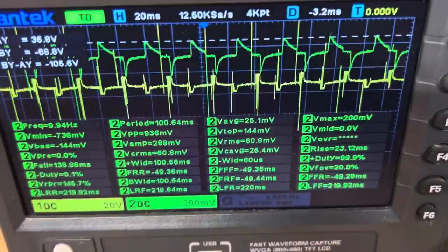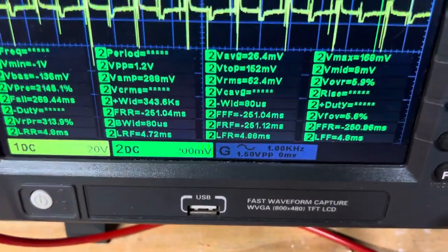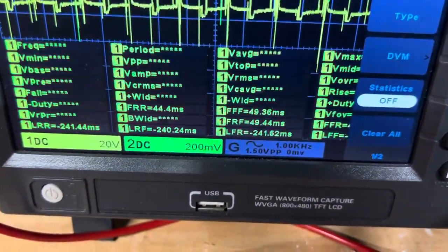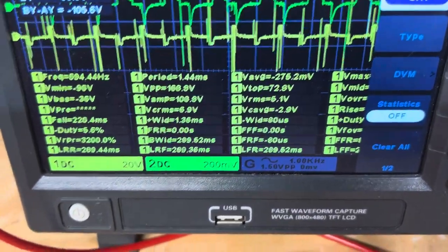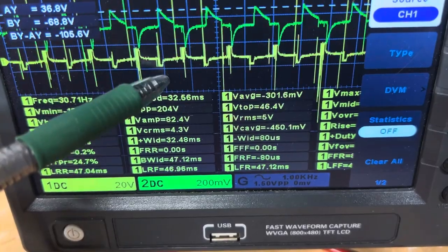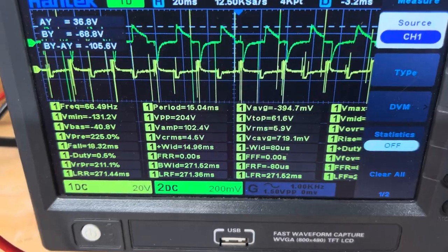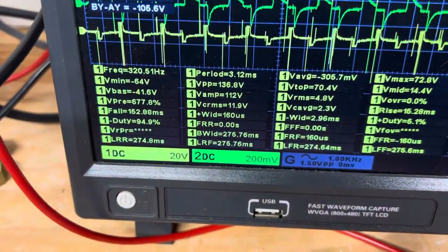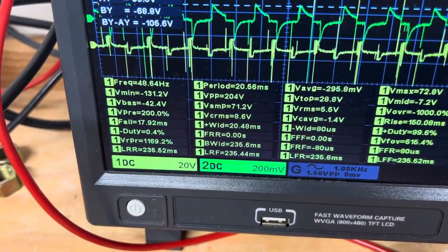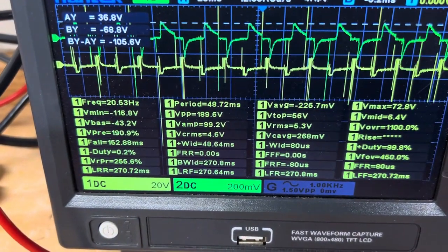Okay, so we're going to call 6.8 amps the RMS current, and then the voltage you see here is about 5 volts. So it's again going to be both positive and negative. You can see it kind of flip-flopping here. And there's obviously spikes here because of the inductive nature of it. You can see the max is actually 72, the min is minus 60, and then it's 90. But the RMS is really about 5 volts, okay?